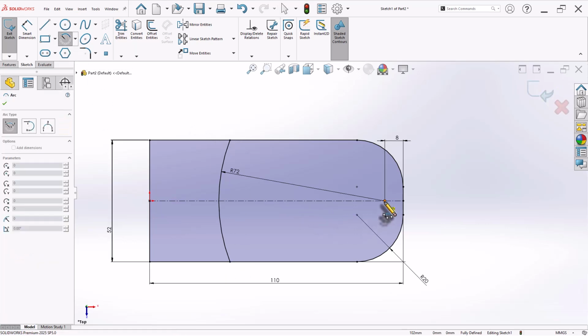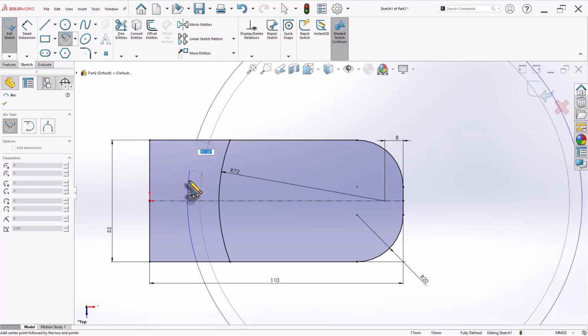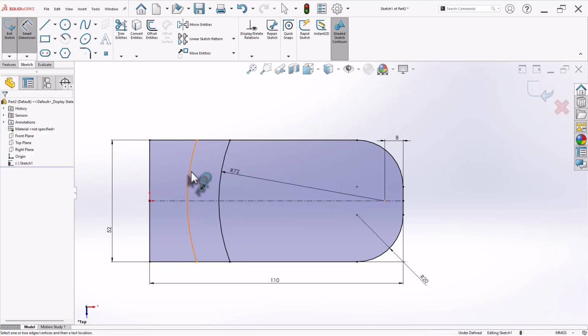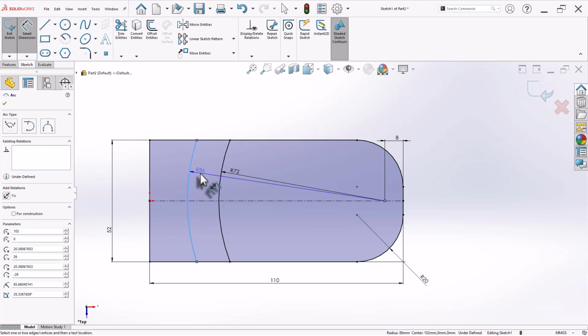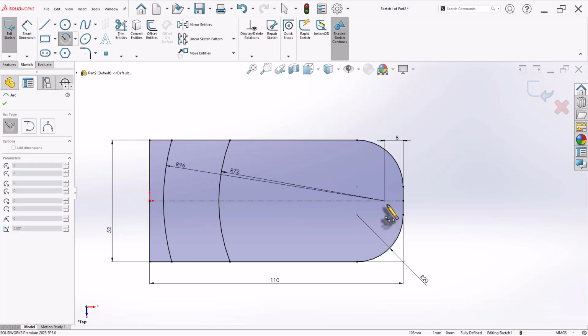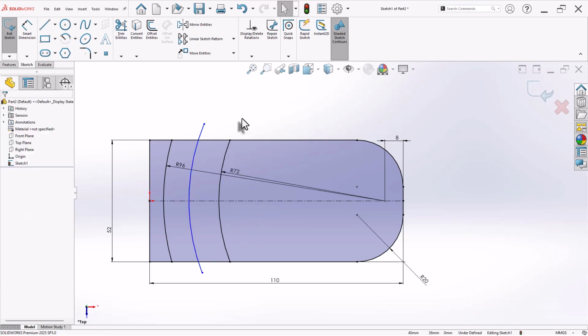Similarly, let's create one more arc from here to here. Now its dimension is 96. So let's start creating another arc.